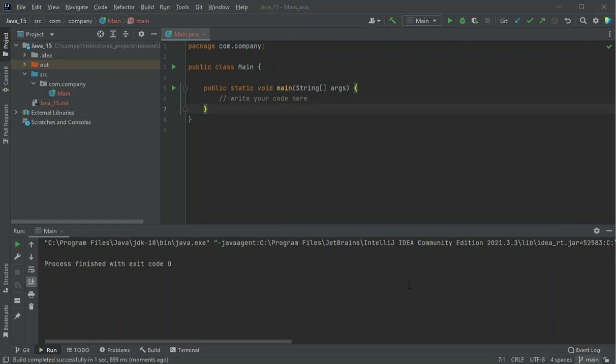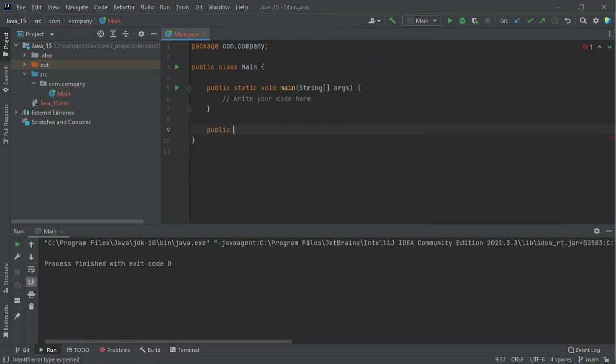Let me just try to give an example. Okay, the first thing that I'm going to do is I'm going to create another method, public void. Let's call this one widening casting. Okay, so at least you can just call it later. We have here int myInt. Okay, so I'm going to put the value 10. Then we have double myDouble equals myInt.